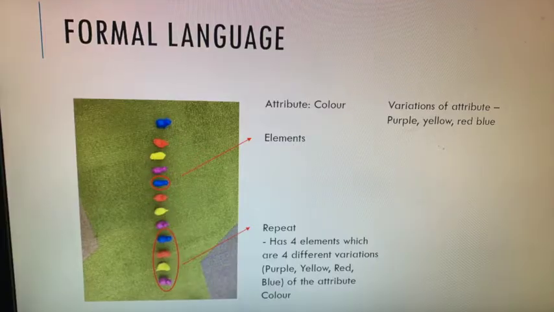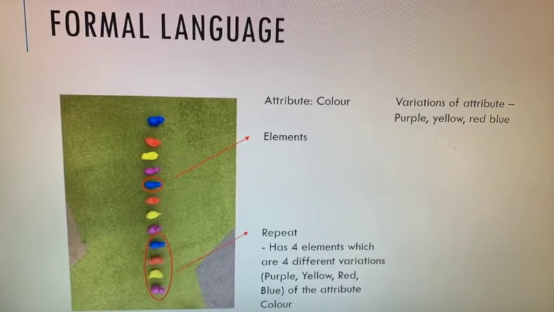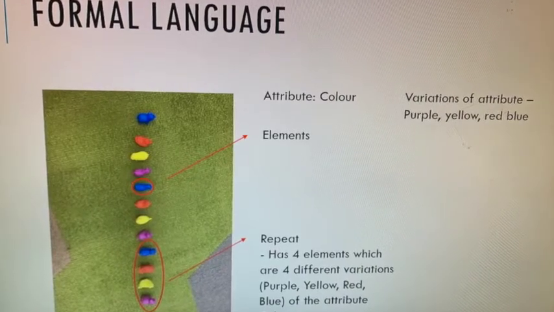We know that patterns are everywhere, from the very simple patterns that repeat with 2 or 3 elements to repeating patterns with multiple elements and attributes. We know that patterns are any mathematical form or structure that shows order or regularity, as well as predictable arrangements of colour, objects and shapes. It's important when teaching patterns to our young ones that we use the correct formal language: the attributes, variation of the attributes, the elements and of course the repeat.